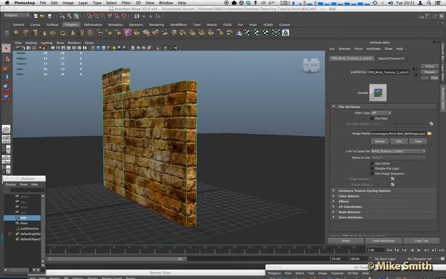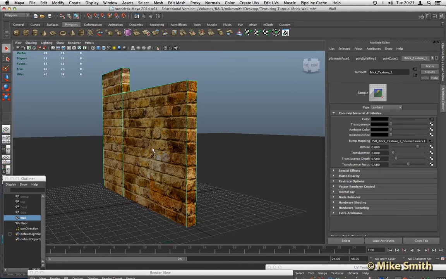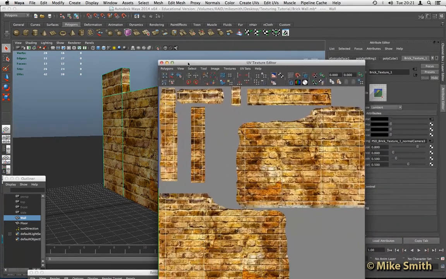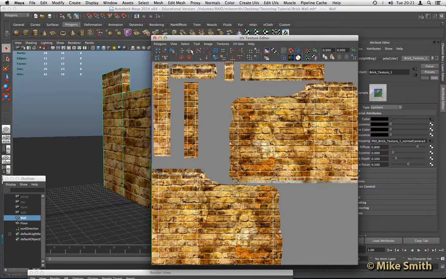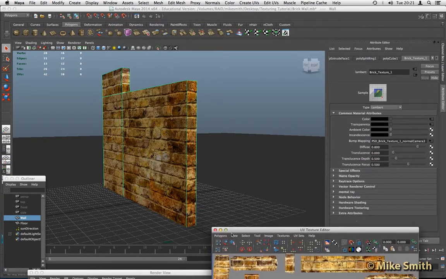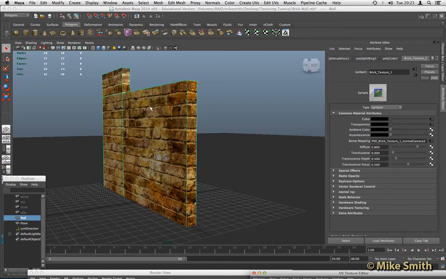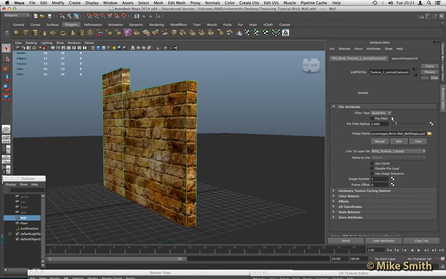Go back into Maya, and we need to go back to our UV texture editor, and we need to update that PSD network. So go to Image, Update PSD Network, and then like we did with the filter on the main texture file, we can have a look at that. So select your object, go to the output connections next to bump mapping, and you'll need to really experiment with these filters quite a lot with a bump map.